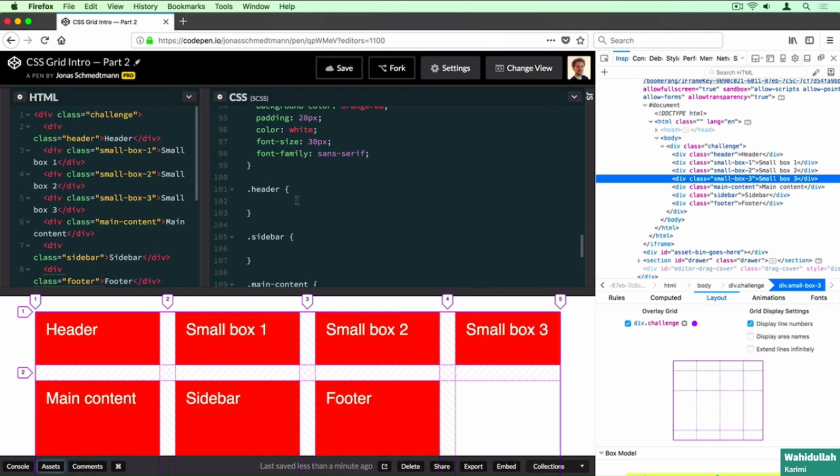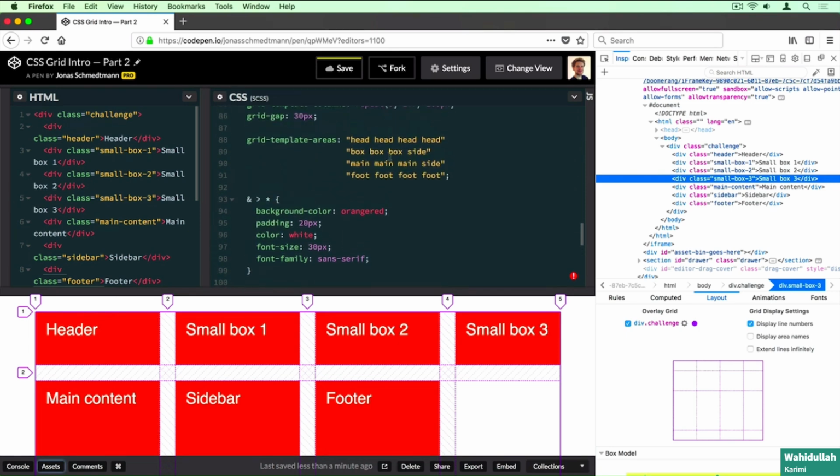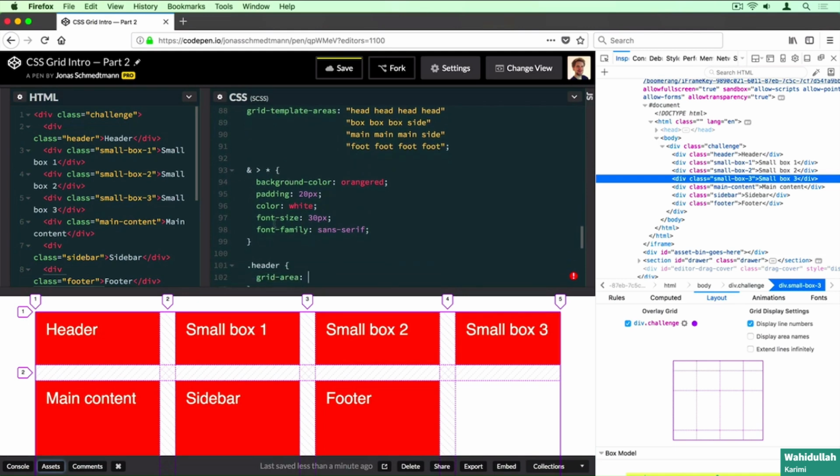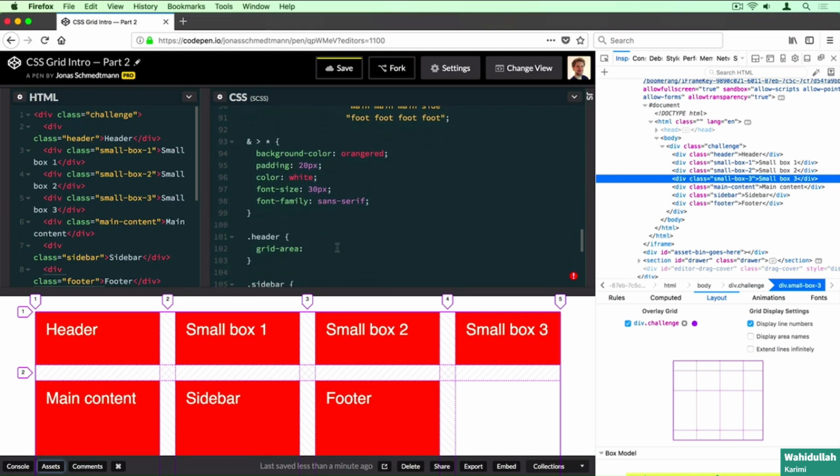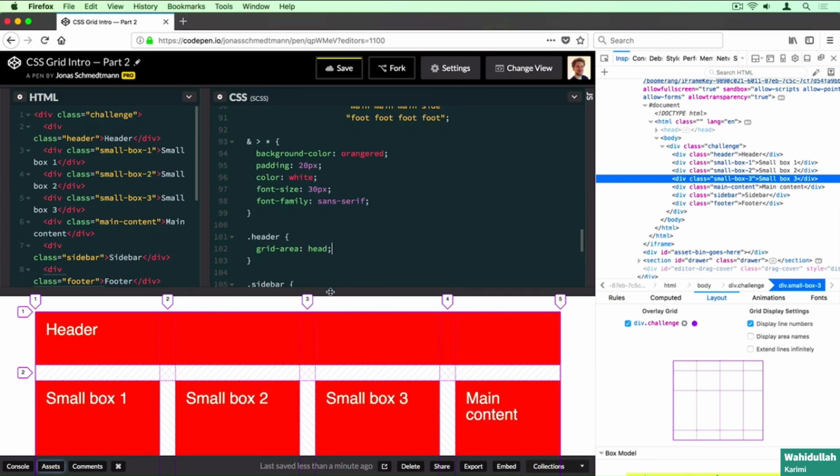So remember this grid area property that I showed you before? Back then we used it to put the column start, the column end, the row start, and the row end. So these 4 numbers. Remember that? Right in the first or second lecture of this section, I think. But there is actually another way of using this property here, and that is for the template areas that we defined here. Okay? So remember that for the header, we called it head. And so all I have to do now is to write head without any quotes here, and that's it. So it places this item on this entire area that I defined to be the head.